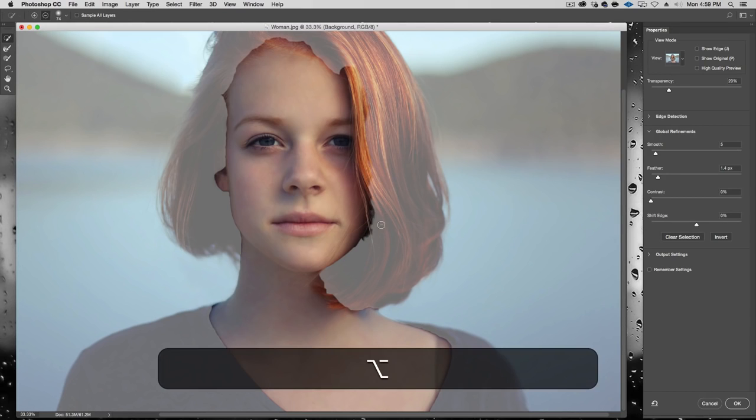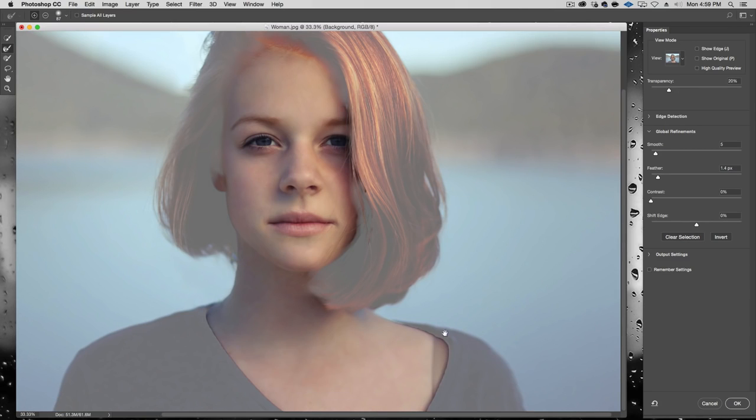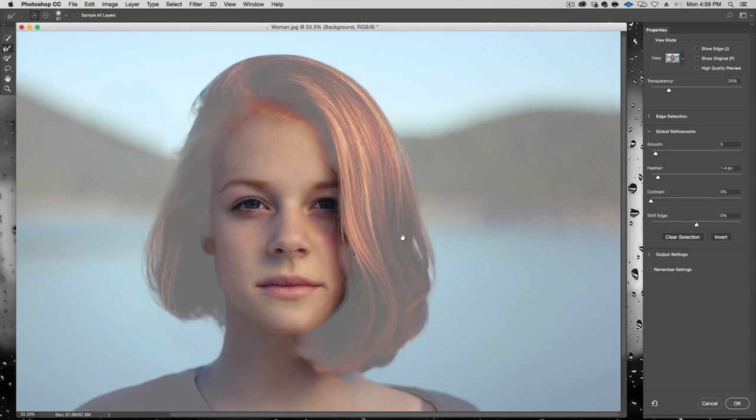Okay, and then here, let's just make a little selection right here. Oh, my bad. Undo that. Undo that again. I wanted the refine edges tool. That's why that didn't work out. So go right here, and I'm just doing the edge. I wanted to do some edge detection right there. I don't want the hair, I just want the skin tones. Okay, that's pretty good. Just kind of smoothing it out. Like I said, I just wanted to find the edges of the skin, and that should work out. Okay, something like that is pretty good. We can always soften this later, but for now, let's say this is fine.